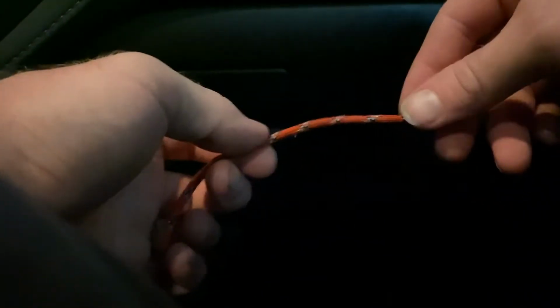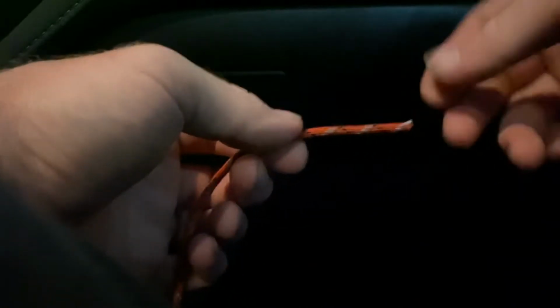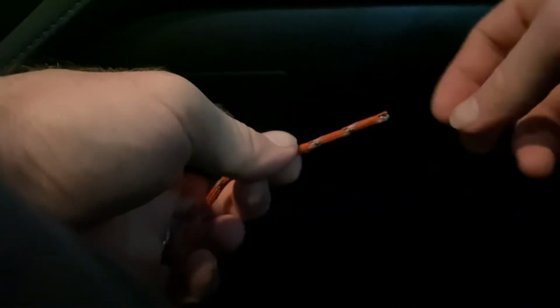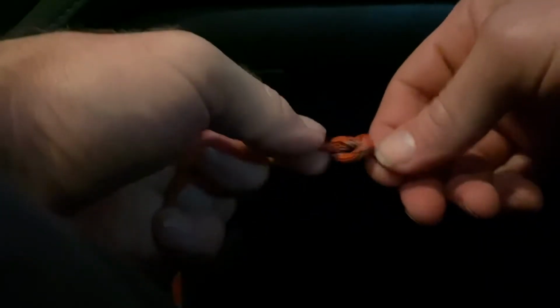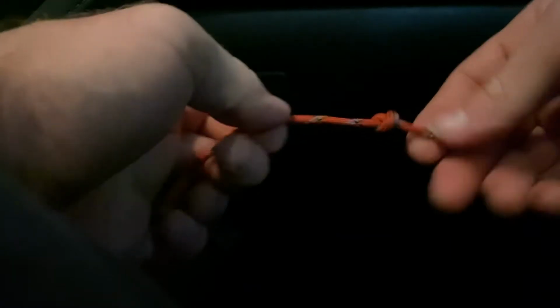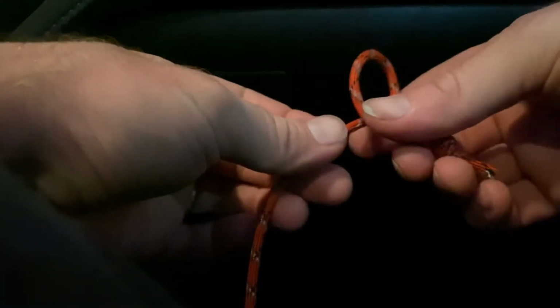Okay, so I'm going to show you some more jam knots, and this is going to be a bowline with a jam knot, and I'll show you a couple different ways to tie it. Again, we can start with just tying the knot at the end of our string, if you choose to do that first. Then we're going to do our bowline. There's a couple different ways to do it, but this is how I'll do it.